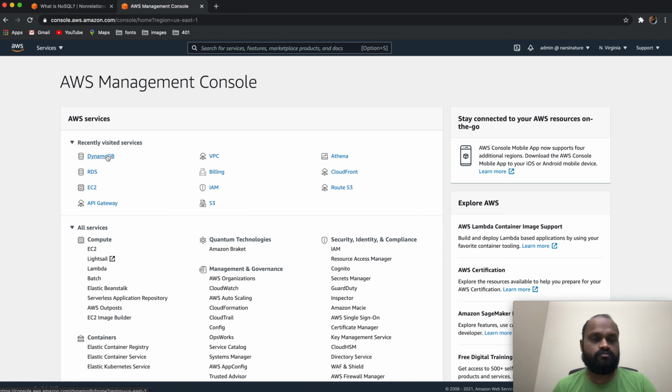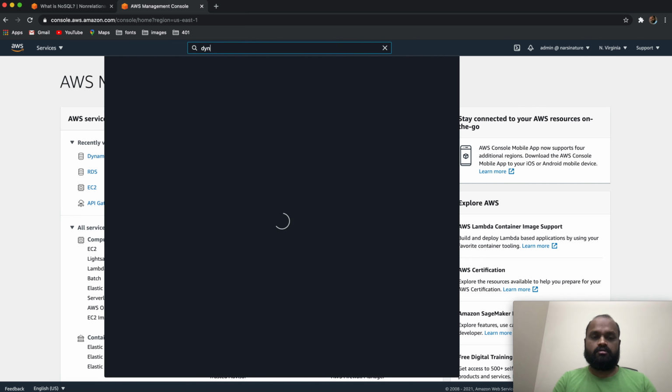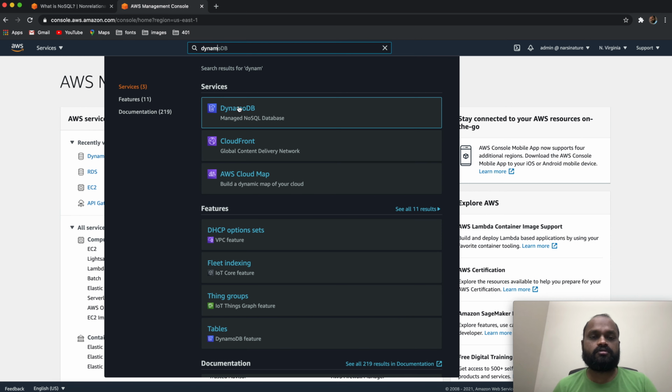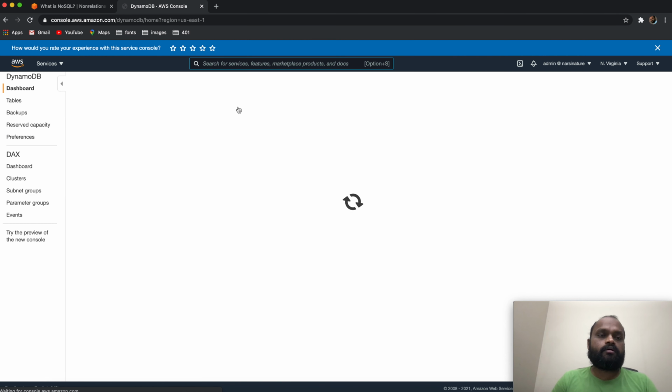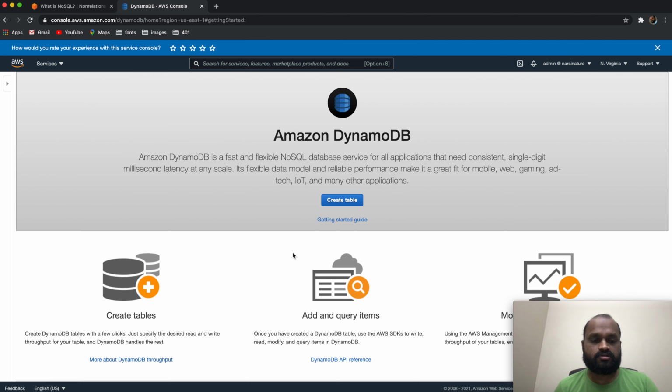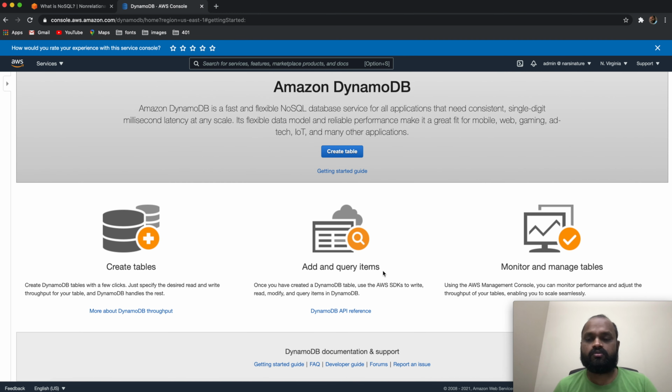If you have visited the DynamoDB service, it would be here. Otherwise, you can search for the service. Look at the dashboard. Usually you have create tables, add and query items, and monitor and manage tables.